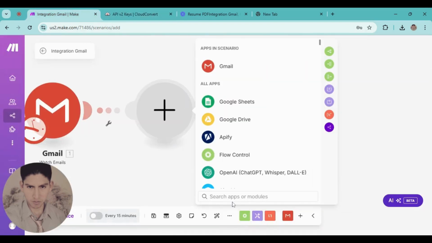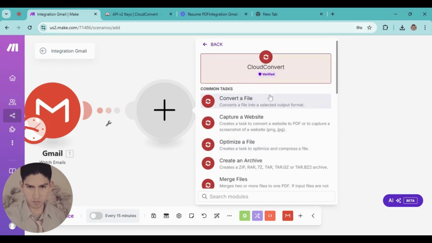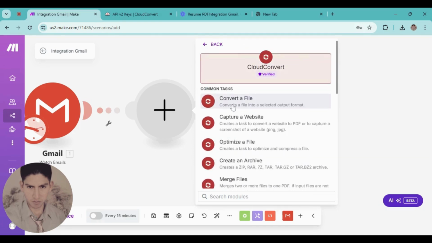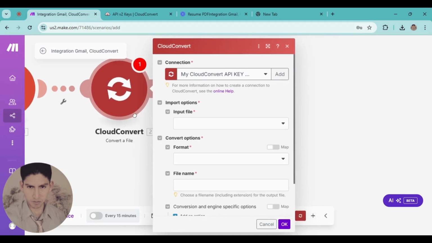Look for this CloudConvert. Okay, here we have different options. Now we're gonna choose convert a file. Alright, now the input file.